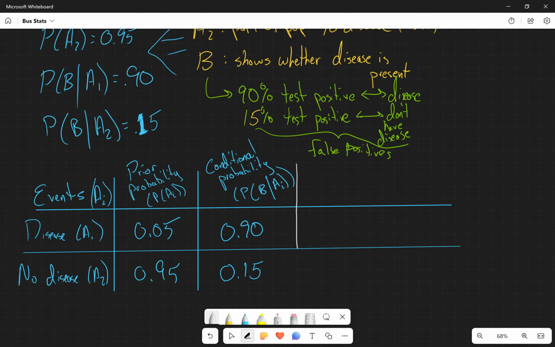And so this is where the material from the prompt drops off, right? We get 4 numbers from the prompt. We can put those 4 numbers into 4 places, but we have 2 more columns that we need to figure out in order to calculate what are called posterior probabilities. So before we get to our posterior probability, we need to figure out our joint probability. And we know that our joint probability is the P of AI and that test being positive.